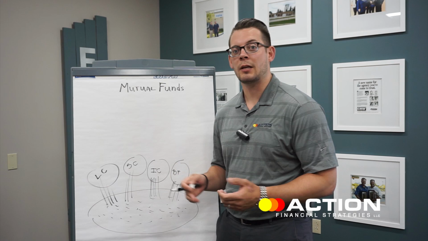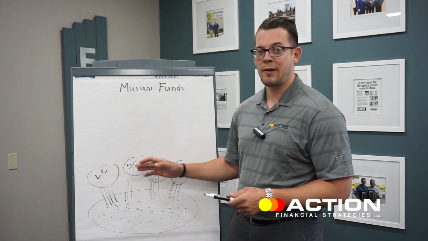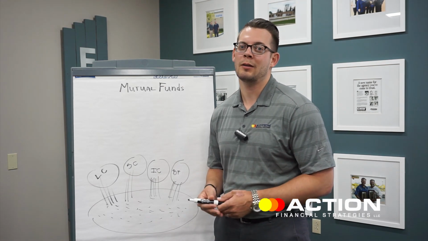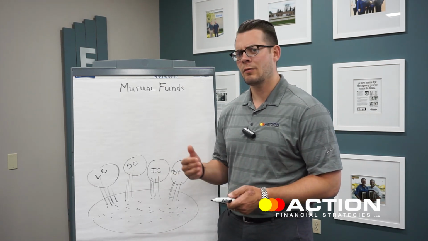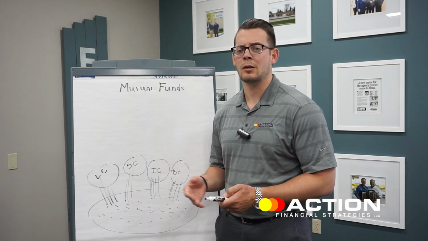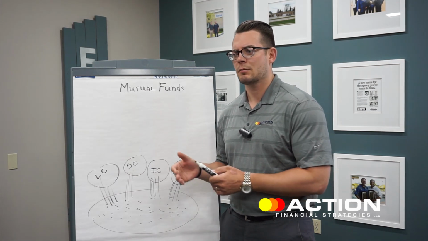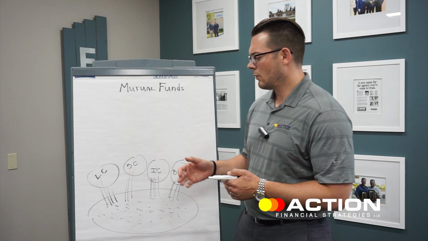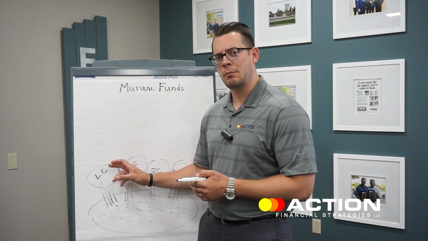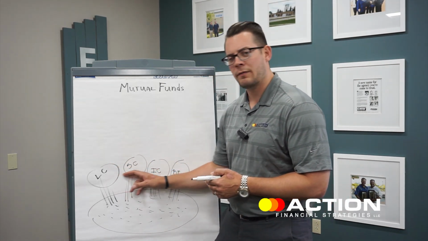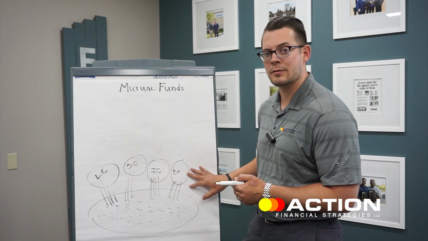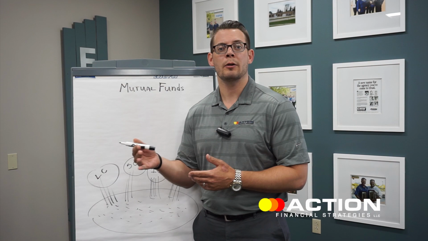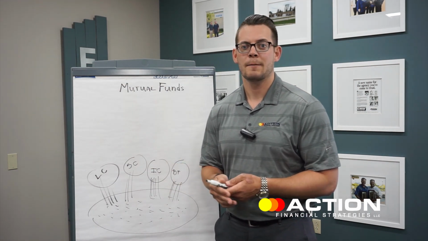Now, unfortunately, simply putting 25, 25, 25, 25, and so on across the board isn't really a great way to get diversification. In fact, there's a few underlying things here that we need to mention that could actually be hindering your portfolio by doing that. And there is an efficient mix of all of these different, we call them asset classes, that will give you the most return or expected return for a given level of risk.